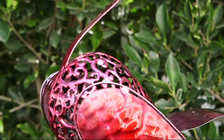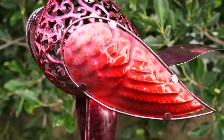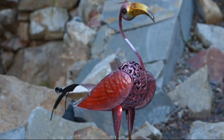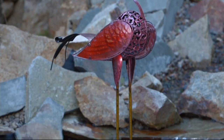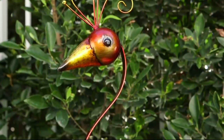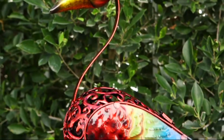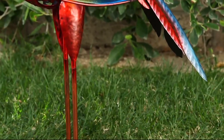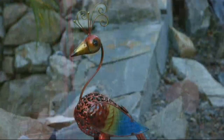The three choices are the peacock, the flamingo, and the rainbow bird. Did you know flamingos are not actually pink? It's the brine shrimp they eat — they eat so much of it that their feathers actually turn pink. Peacocks can fly but just not far — they can land on rooftops but they can't climb a ladder.